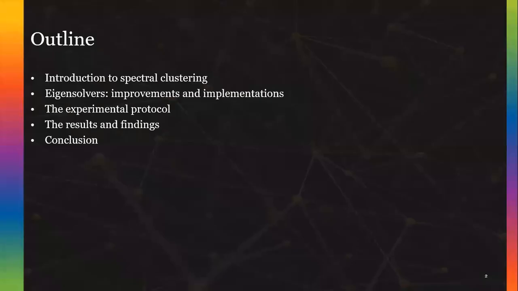This presentation consists of 5 sections. In the first section, I will introduce the spectral clustering technique and the target of this research. In the second section, a brief explanation of the eigensolving problem will be presented, along with some existing libraries that implement algorithms for solving the eigen problem. Our experimental protocol is presented in the third section, followed by our results and findings in the fourth section, before concluding this presentation.